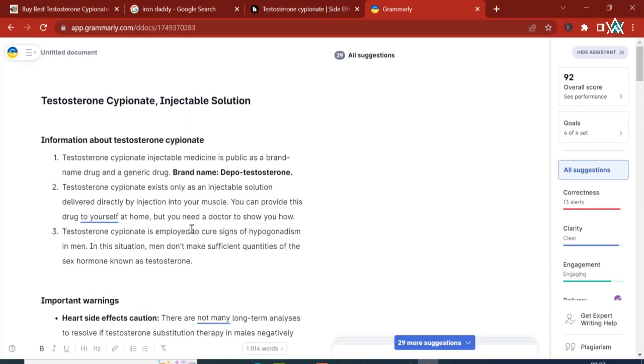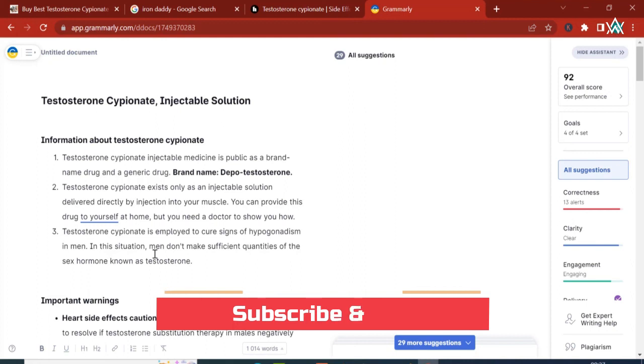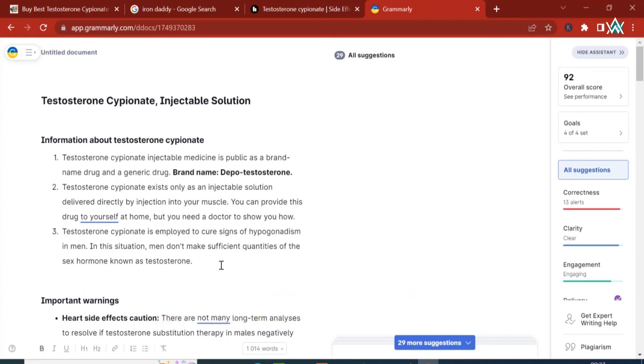I deem this article to be worth at least $50 because it's a 1,000-word article. So I assume it's at least worth $50. If you sell it for any more than $50, you're just losing money. It's a half an hour to 40 minutes job, but it's worth $50. If you work 6 hours, you can make up to $300, $400 with this method. And so this method works really, really well. So stick around for the rest. Do not be discouraged. Like I talked about, this takes breadth and it takes consistency. And so you've got to really want to stay in the pain if you want to get any results.